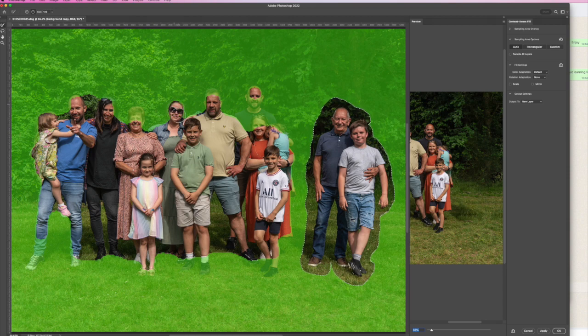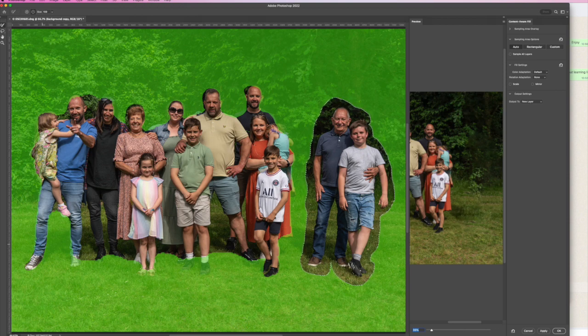So what I'm going to do is paint out the bits that I don't want it to try and sample from, to give it a better chance of just filling that in with green stuff. So if people pay attention, don't look at where I'm painting, but have a look at where the preview is and watch it update itself. Did you see that? It's done a better sample because I've given it less incorrect things to sample. So the more you do of this, hopefully the more accurate it'll be. But I think that's pretty good. Yeah, that looks pretty good to me.